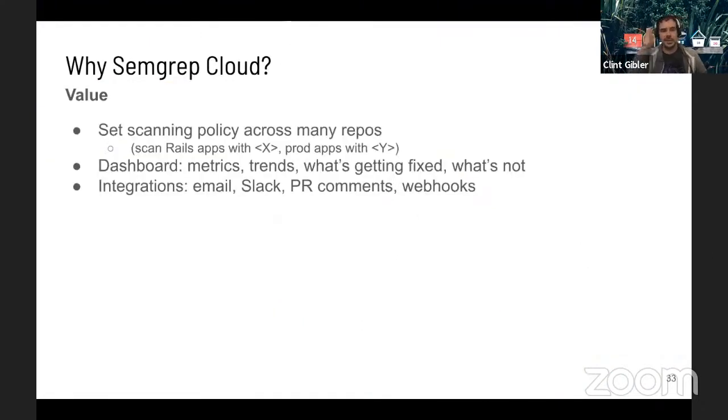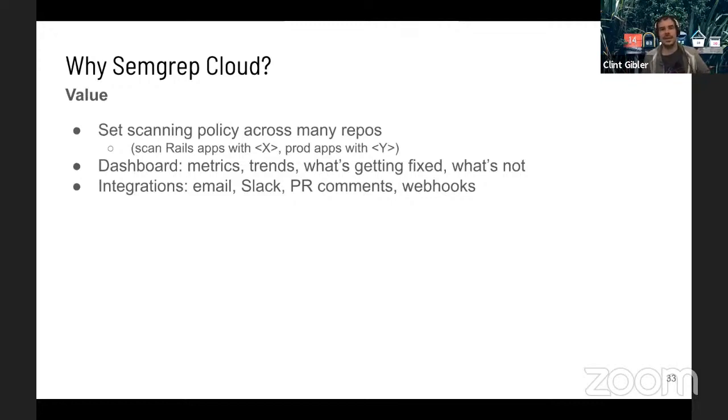But let's see. Basically, what happened was we were watching a lot of companies build their own thing. There's like 5 to 10 companies who are like, okay, we like Semgrep, we want to roll it out in CI, but these things are very painful. So one example is, let's say you write a custom rule and you want to run it across, say, 50 repos. Well, you could put it into every repo in Git, but then every time you update that rule, you're going to have to do a PR to 50 repos. Or maybe you put that rule in a centralized repo, but then that has to get cloned somewhere. And then distribution is a problem.